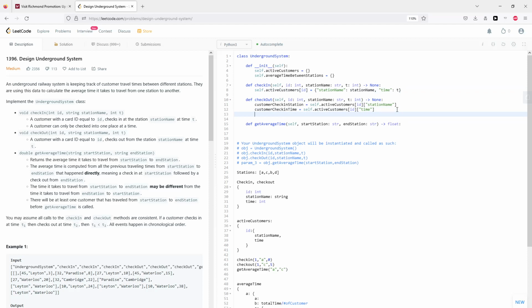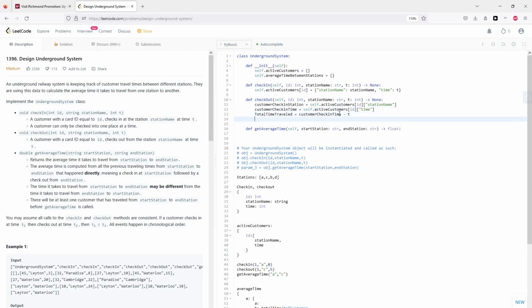What we're going to do is compute the total time traveled, which is equal to t, the customer checkout time, minus the customer check-in time.